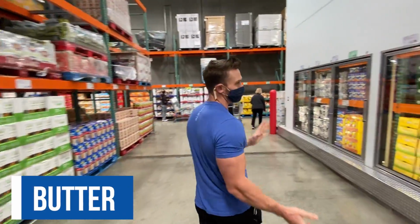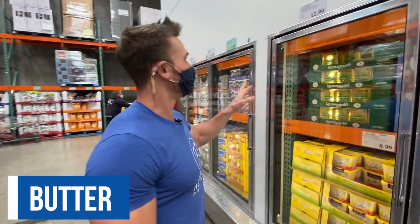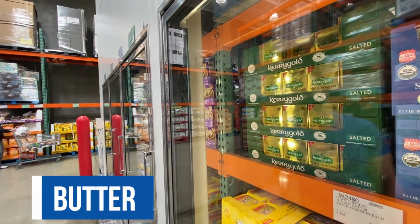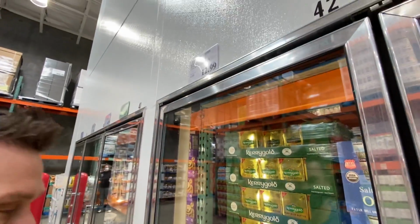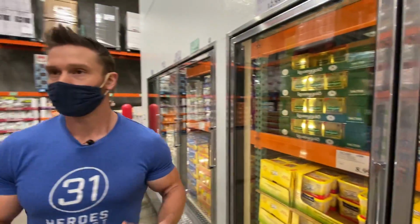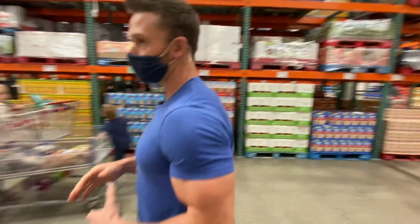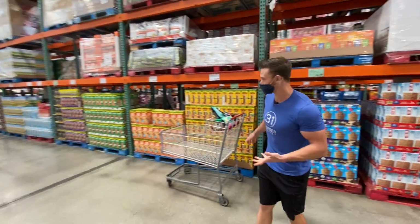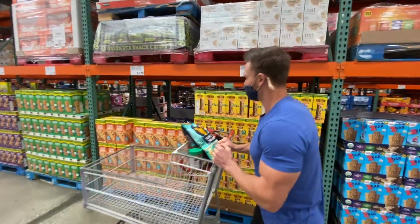Okay, so the butter, again, that gray area with paleo. The Kerrygold would be the one that I would lean towards. Again, you just have to lean into as much down to earth as you can. Grass-fed, grass-finished cows. Okay, we don't know. Sure, there's some processing that goes into it, but if you're trying to live as close to the earth as possible doing paleo, that's an important thing to note.